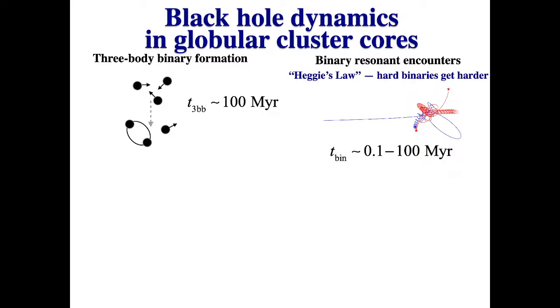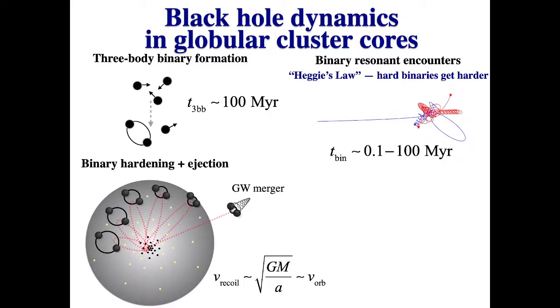This can be understood intuitively because compact binaries are going to naturally want to settle into a more stable state, which is more compact, a deeper gravitational potential well. So as these black hole binaries, once they're formed, undergo additional encounters, they naturally become closer, more compact. Now, as these binaries become more compact, as their semi-major axis is reduced, conservation of energy arguments imply that they are also dynamically kicked further out into their host cluster.